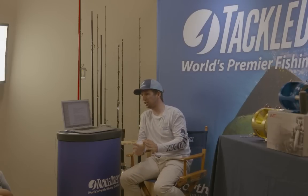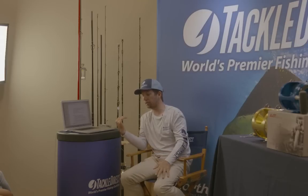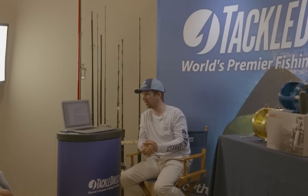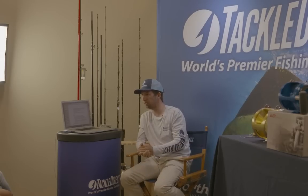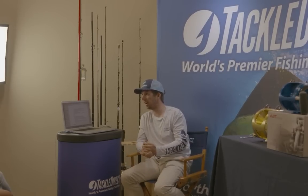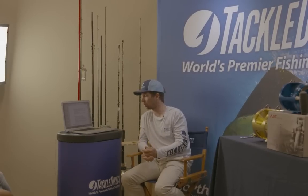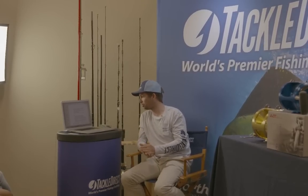In Florida, I always keep a false albacore on my stringer, or two or three of them. And I rarely ever use menhaden chum or any of that stuff. I never, ever use that stuff. I always think the fish is going to be the best chum. A 15-pound false albacore will last 5 hours of continual blood and chum, so they work really, really well. And from the beach, obviously, don't do it.